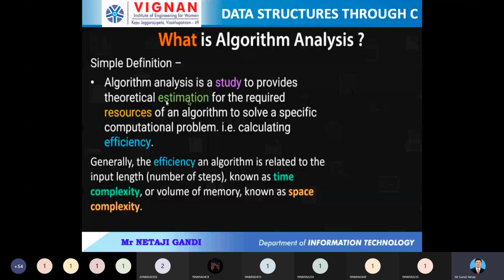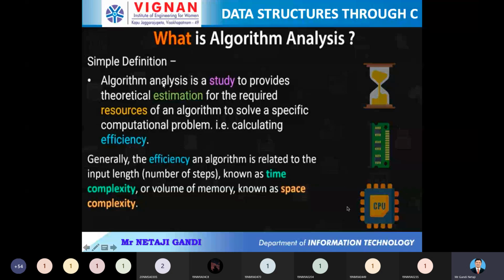Is it clear, all of you? Yes, sir. If you develop the addition of two numbers, there are three important requirements. How much time is needed to execute that program, whether it is a static program or a dynamic program? How much memory is required? What is the speed of your laptop? If you are using an i5 processor, an i7 processor, or a 10th generation i10 processor, the speed of your computer is very high.